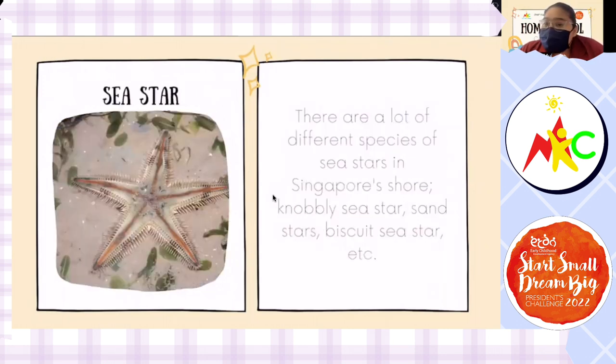Some sea stars. For the sea stars, just be careful in handling them as some of them are quite brittle. If you see a knobbly sea star, that's quite okay to hold because they're quite hefty. They can handle it if the kids hold on to it quite roughly. But for some sea stars like this one, they're quite fragile, so just be careful.